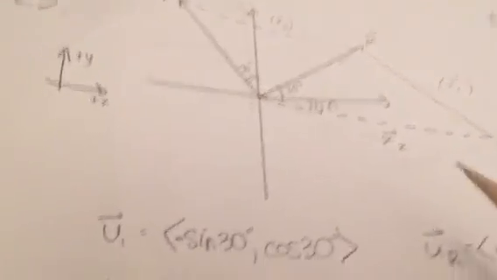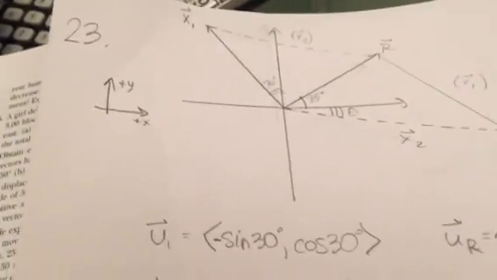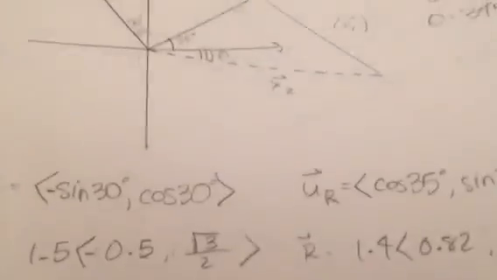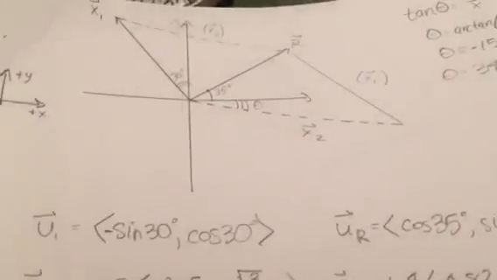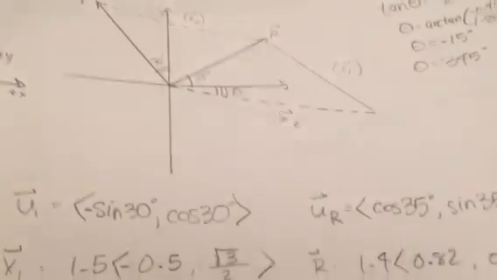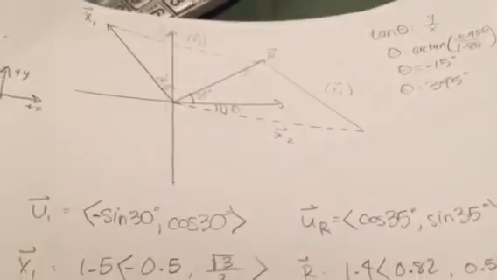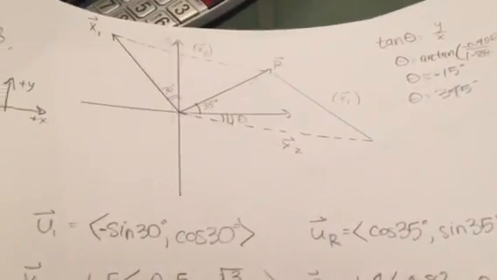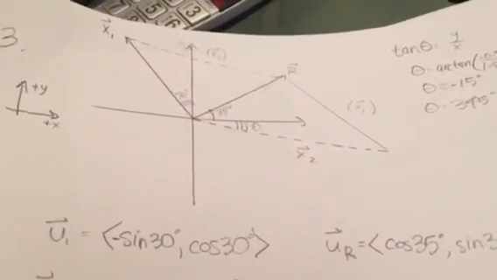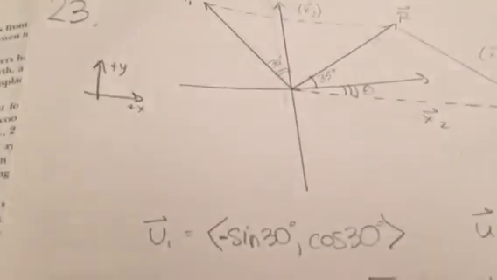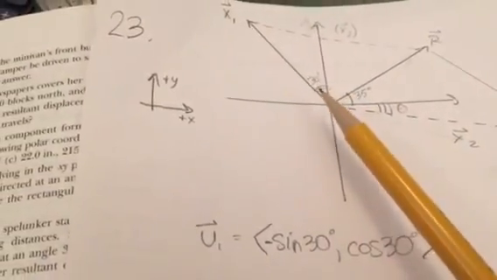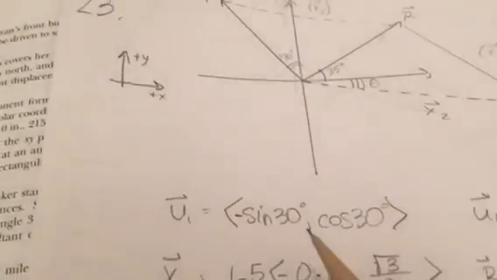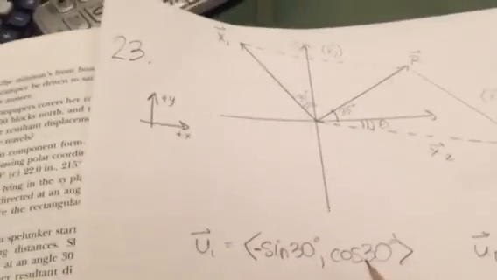So, what did I do in terms of math? I first used something called a unit vector. For those of you who have not taken calculus yet, basically a unit vector is a simple way of mapping how you're going to be calculating your vector. So in this case, for u1, meaning the first position vector, I used negative sine 30 degrees, cosine 30 degrees.